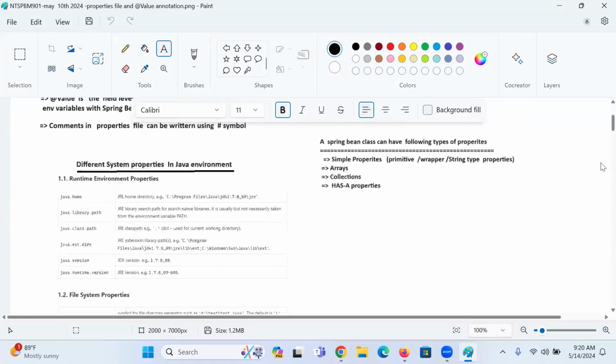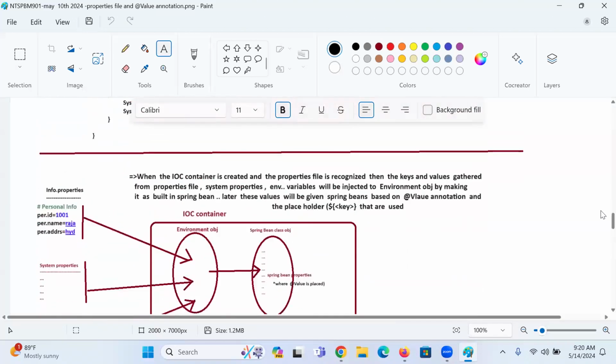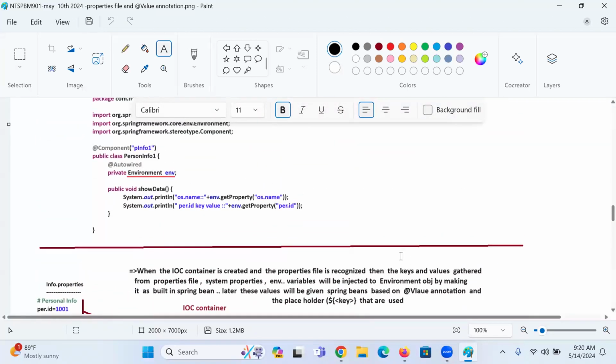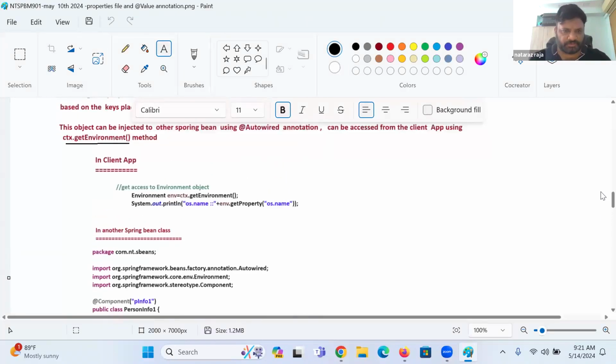No, guys. First of all, they will be stored into an object called the environment object. From the environment object, they come to this place.